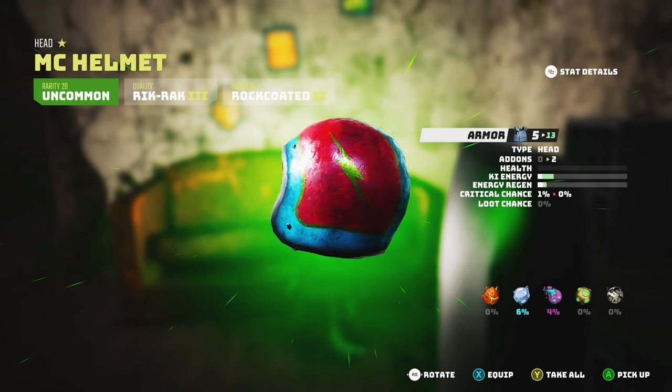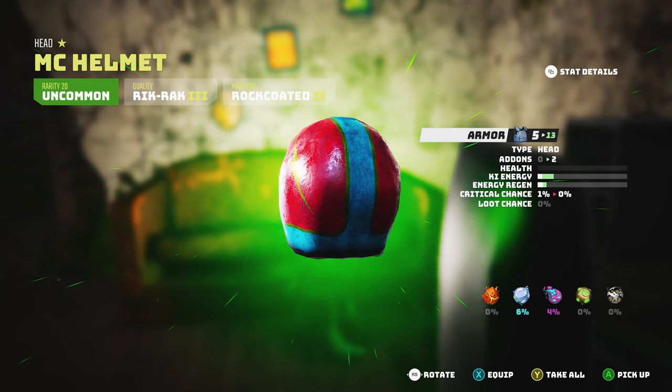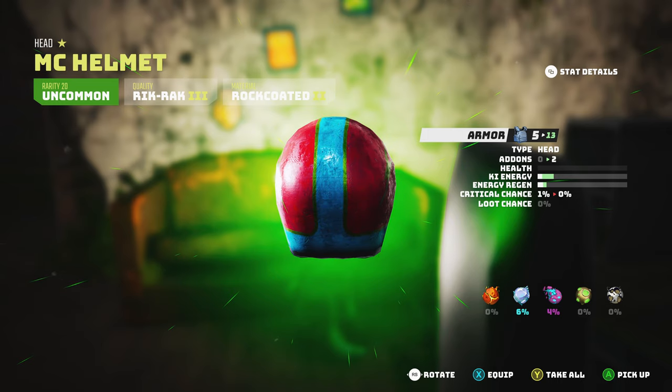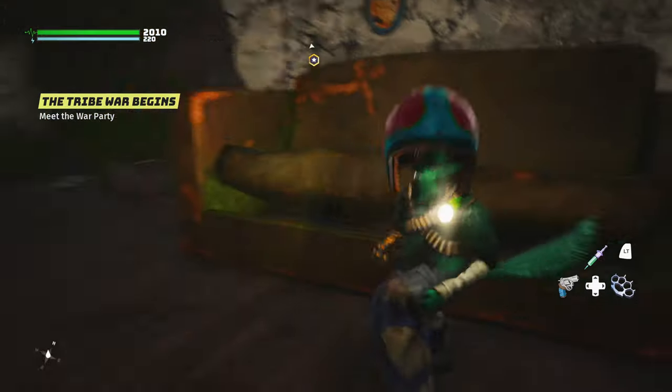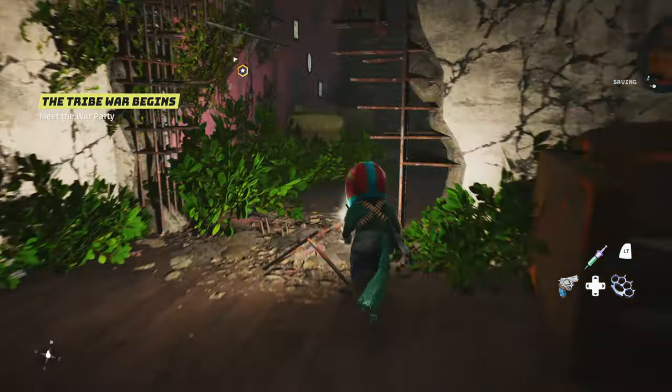Can we equip it straight away? We can. So it takes our armor to 13. It's got two add-ons already on it, it seems like. Critical hit chance goes back to 1. That's okay, though. Oh, it seems like there's something down there as well.